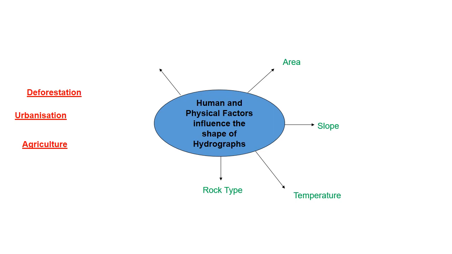The next one is rock type. I really prefer that said geology. Geology, the type of rock there, has a massive bearing. If we have an impermeable bedrock, for example, let's take granite or let's take limestone, water cannot percolate into the bedrock and it will sit on top of that bedrock. That therefore means the soil above that bedrock is more likely to saturate faster. A saturated soil means more surface runoff. More surface runoff means more water reaches the river faster, it's more likely to flood.